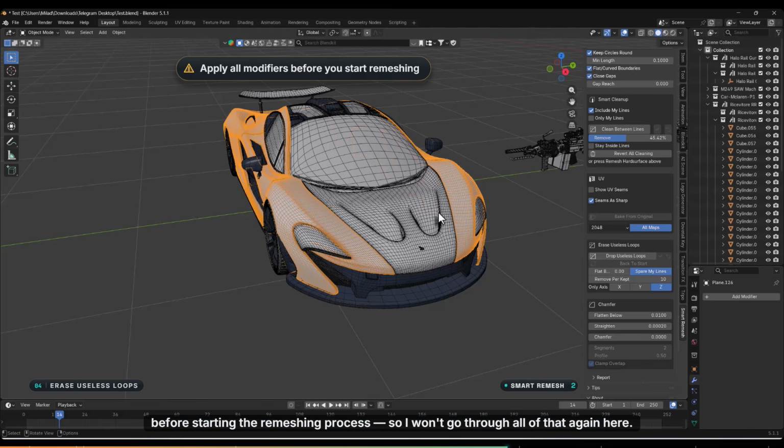So I won't go through all of that again here. At this point, you already know that any change coming from modifiers should be applied before you start remeshing.